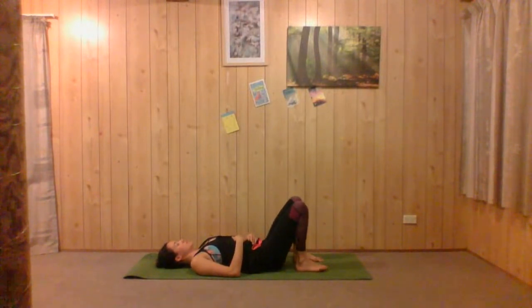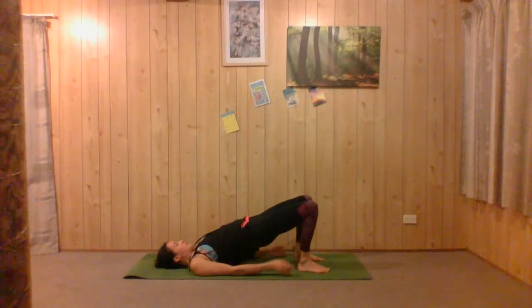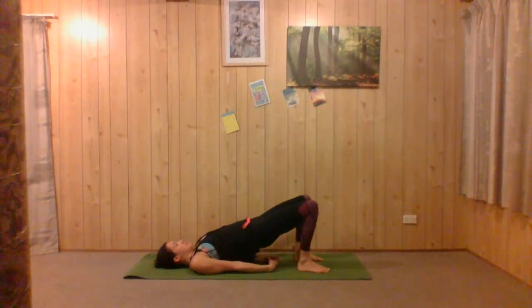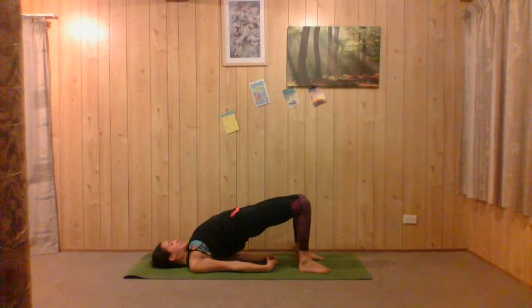So bending both knees, feet flat to the floor, hip width apart, and arms alongside you. We're going to take an inhale to lift our pelvis off of the floor and interlace our hands beneath our pelvis. Breathing normally here, we're going to roll up onto each shoulder, creating as much space between our chest and the floor as you can. Then taking an inhale, lifting your pelvis as high up to the ceiling as you can, and holding for your exhale.